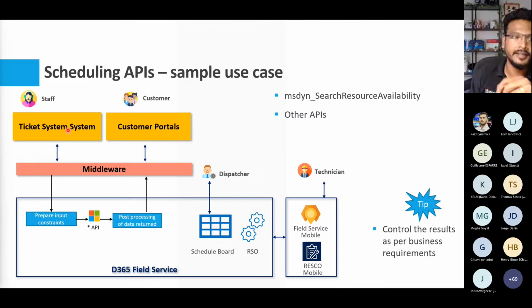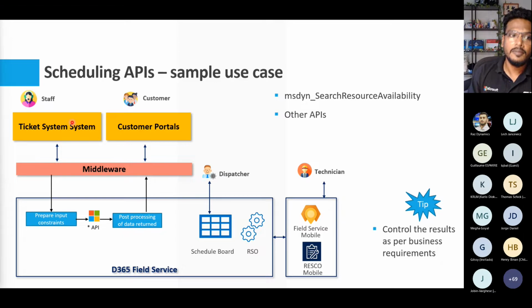Imagine you have a ticket system, and it's a legacy application. It has a ticket. You need someone to do the ticket. You just want Field Service to give the right guys to do that. That's all. So you get the ticket information and give it to the Microsoft API in its required format. The Microsoft API will give you a bunch of slots of the resources, and then you do all the massaging of the data. If you want to cut down the results based on your business process, the region, or the company the resource is working for, you can do all this kind of magic, and then return it back to the calling system.